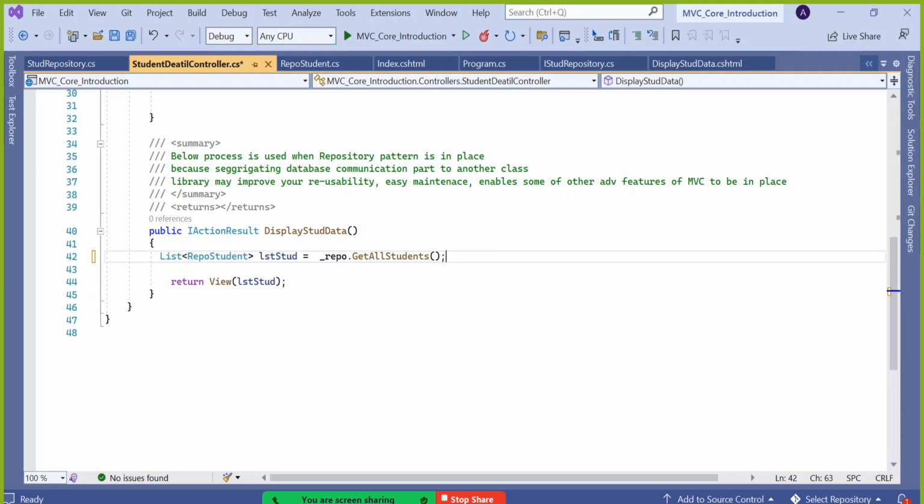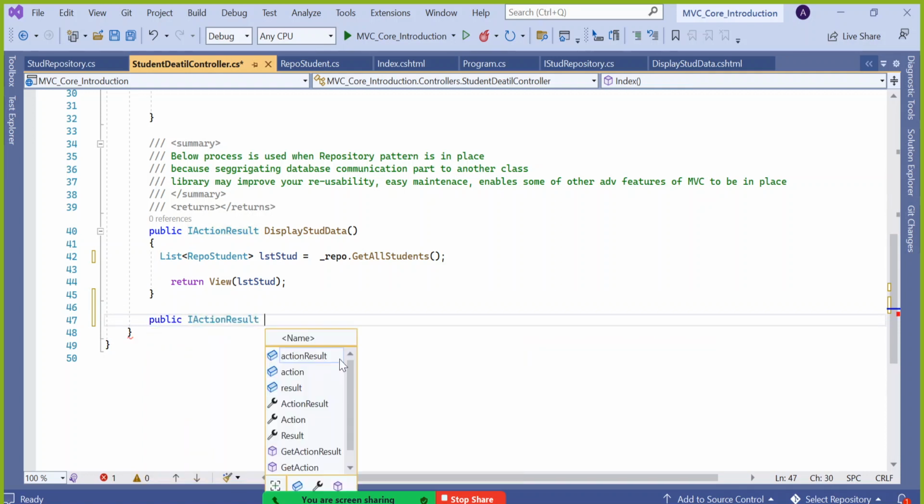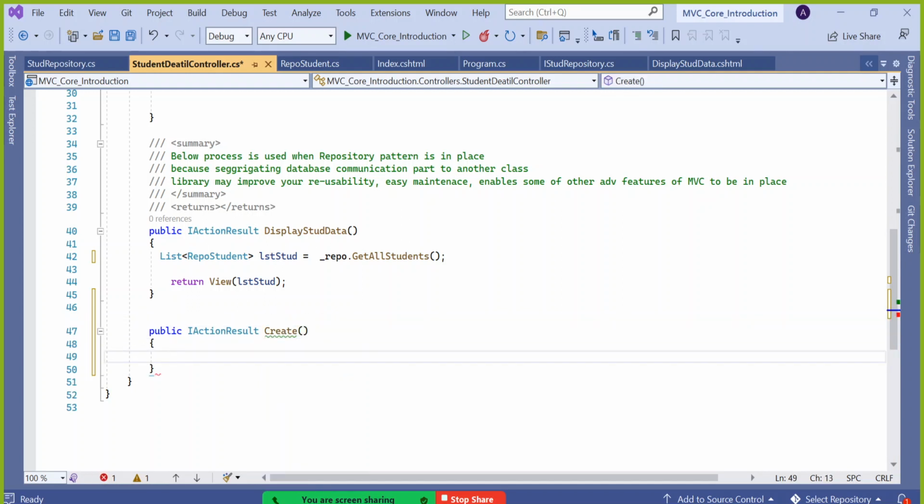So come here. Why should I disturb this function? I will go for another function altogether, isn't it? So public IActionResult Insert, or I can name it like SaveData or SaveStudentData. You are open to use any name, but as far as CRUD operations are concerned, you can name something starting from CRUD, like Create for new data. It doesn't mean that you cannot use anything. Yes, you can use anything. So return View.